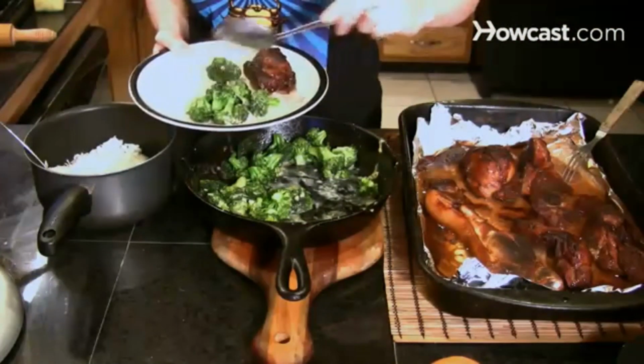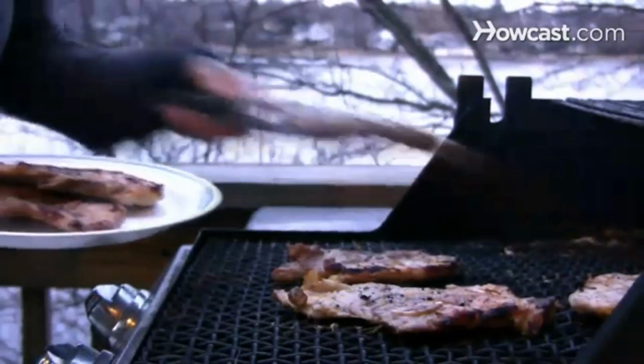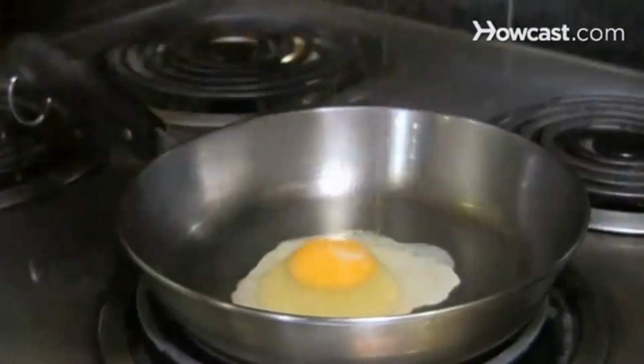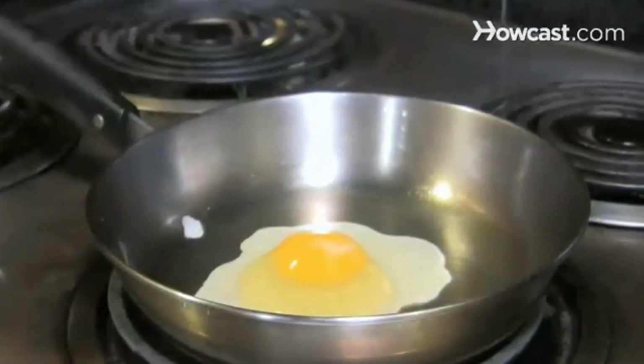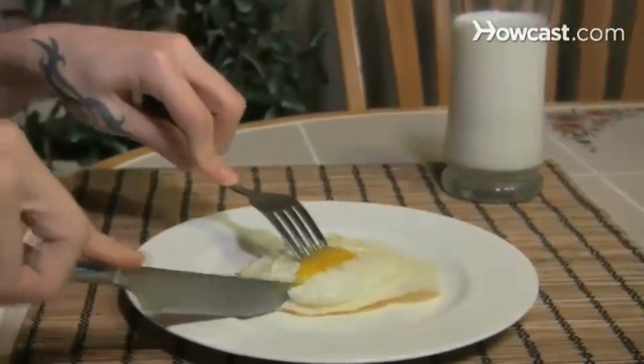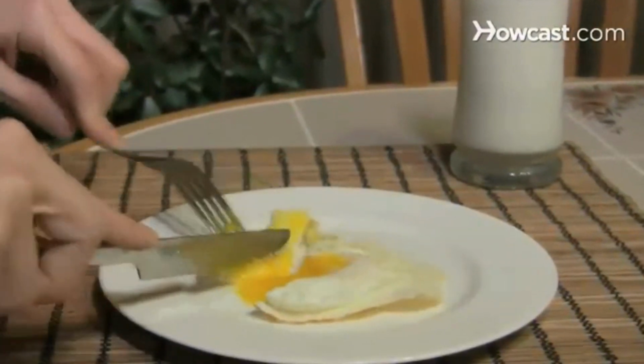Dried beans, fortified cereals, pasta, beef, and poultry are foods high in iron. Step 5. Go outside to get 5 to 20 minutes of exposure to the sun a week, or eat foods such as fish, eggs, milk, and cod liver to get your daily recommended amount of vitamin D. Women need 200 international units under the age of 50 and 400 international units for ages 51 and older.